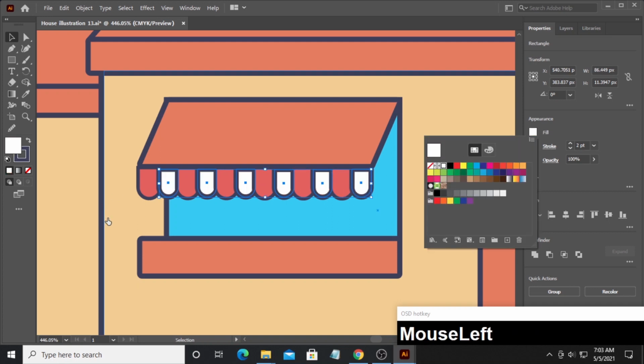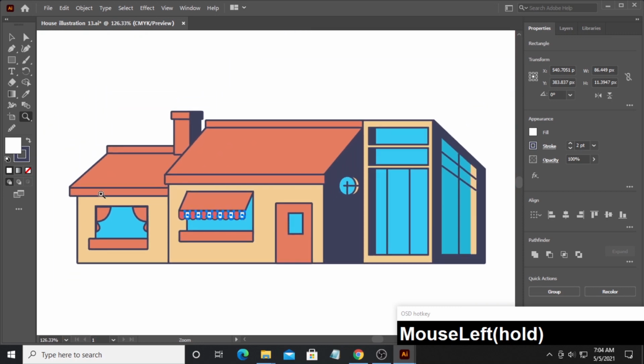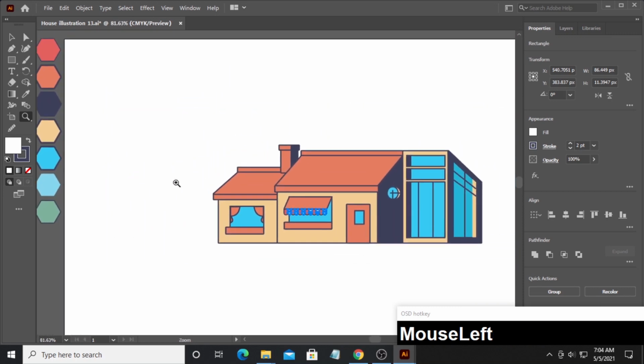Okay, so now it should look something like this. Let's change the color of the curtains also.